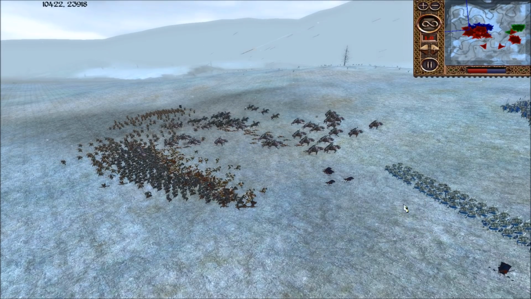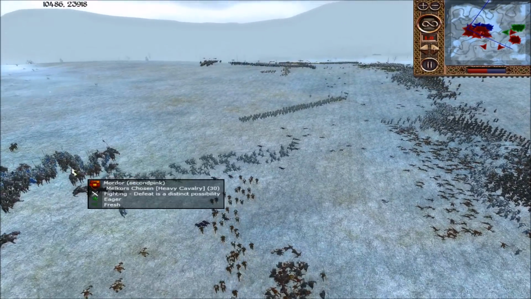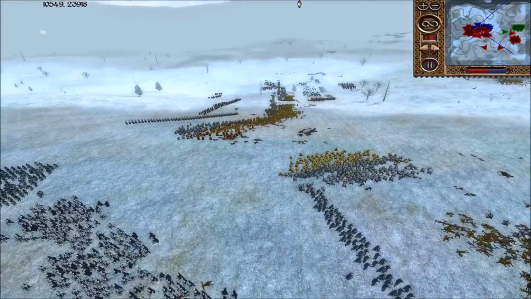He's really gonna have to commit his dismounted Dunedain, or dismounted Swan Knights, right here to try to stop Mordor from flanking around too much. Looks like the Melkor's Chosen are in a full fight against the Swan Knights. The Swan Knights will lose that if they are unsupported.